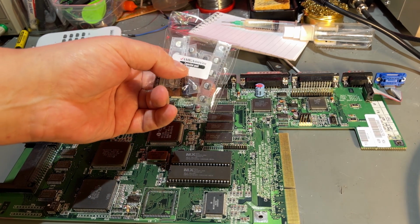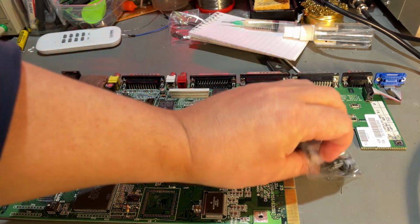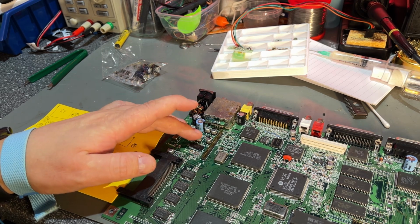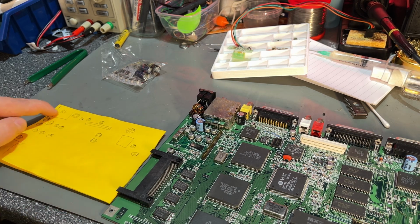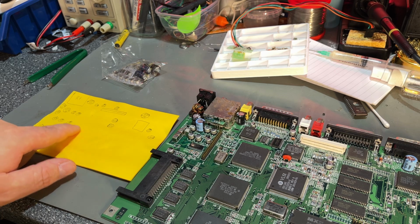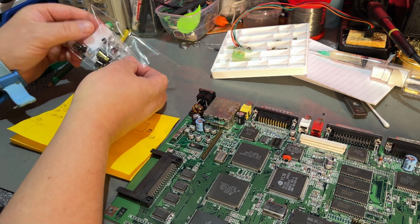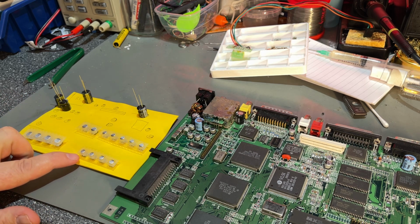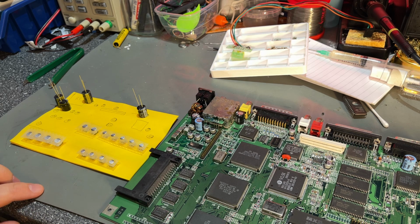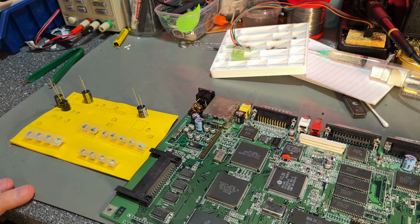It's for the A1200 and contains all the electrolytic capacitors that I need. Before I start desoldering the caps, I am taking a little bit of inventory here, and just made a drawing of all the caps and their polarity and their value, and checking that I got everything I need in this kit. Yes, everything seems to match, except there was one extra 10 microfarad capacitor. Besides that, I took a really good picture of the PCB so that I can refer to that if I need to.